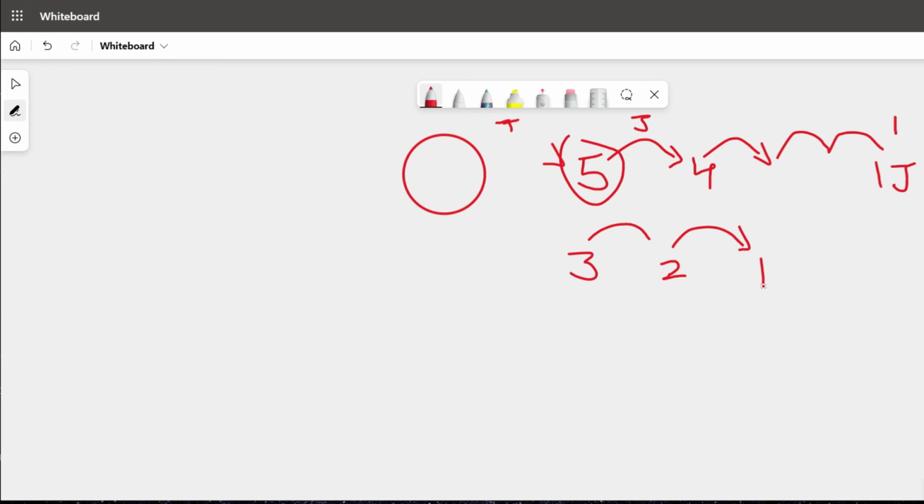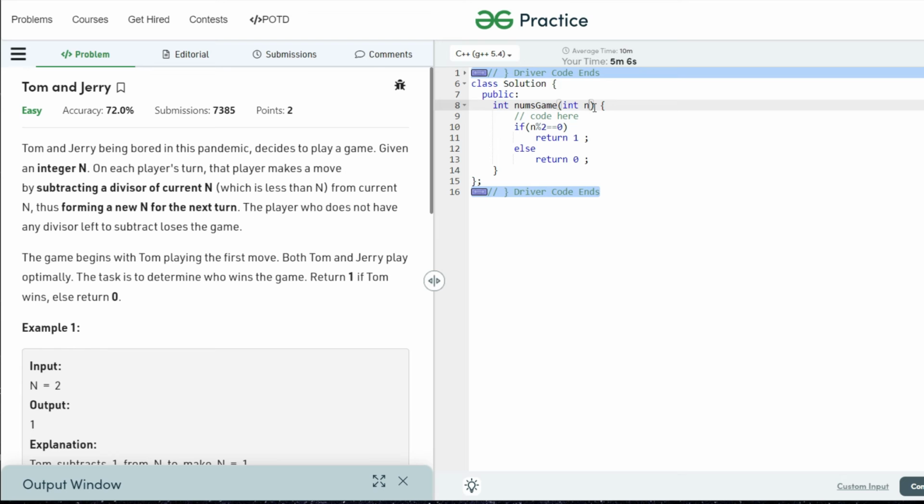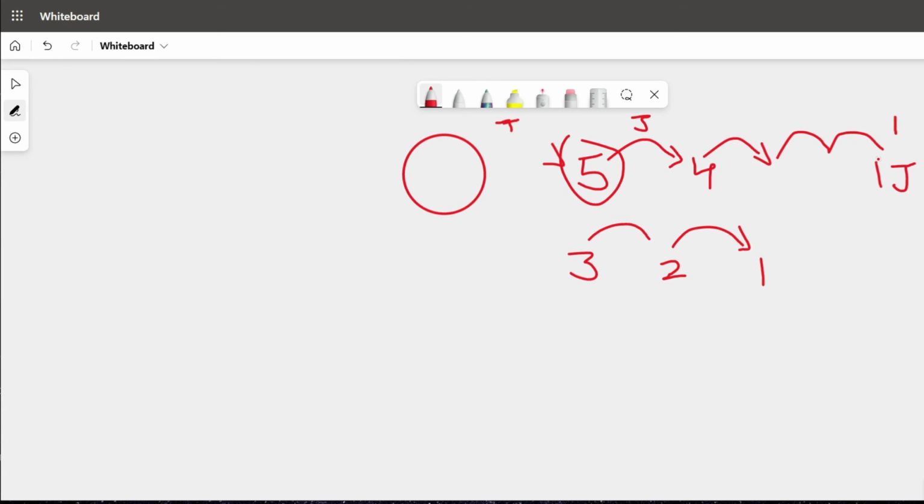So if we see the code of this problem, we have been given an n in the question, and we just check here if the number is even. If the number is even, we return 1. 1 means Tom wins the match, because at the end Jerry is left with 1, and after that there is no value left for Jerry to subtract from 1.